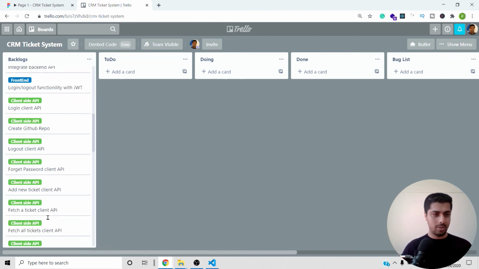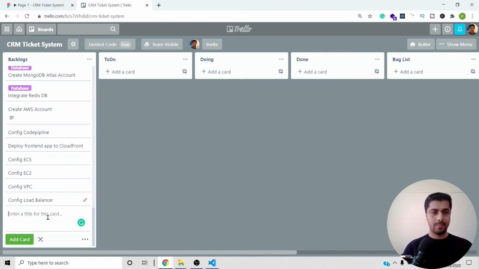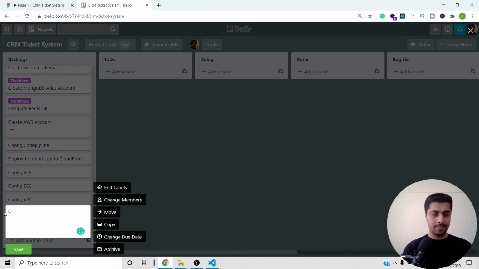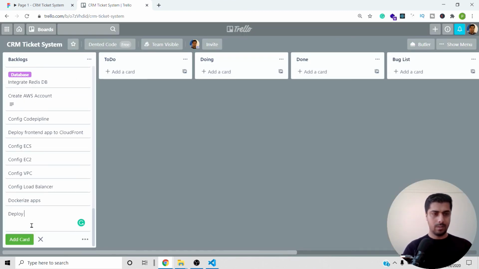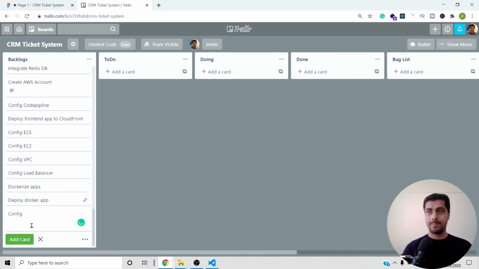Config load balancer and Dockerize apps. Deploy Docker app. We might use Simple Notification Service from AWS. I'm not sure, but let's put it in the task list.